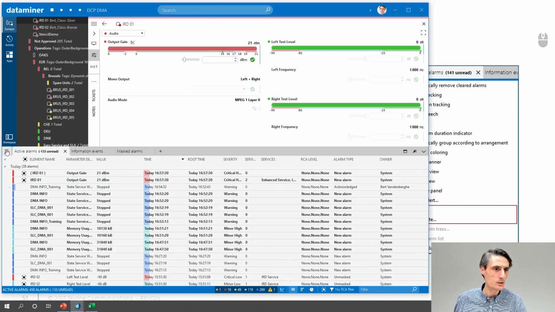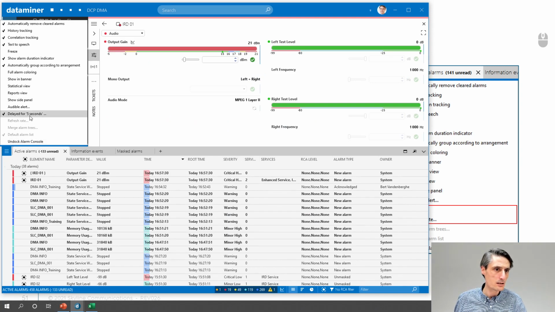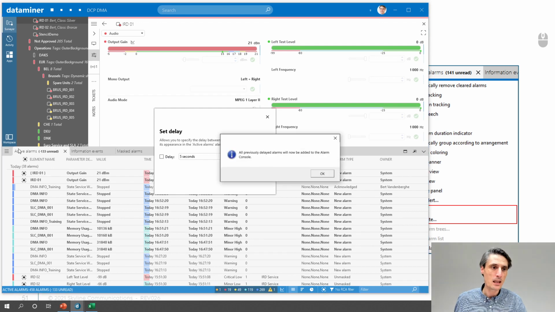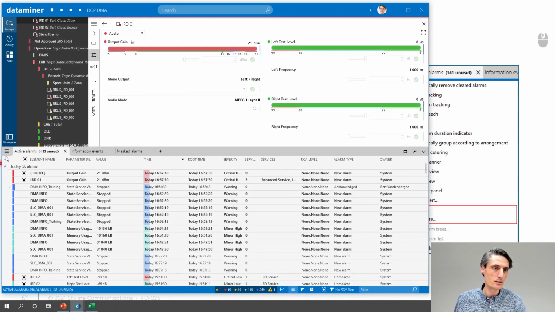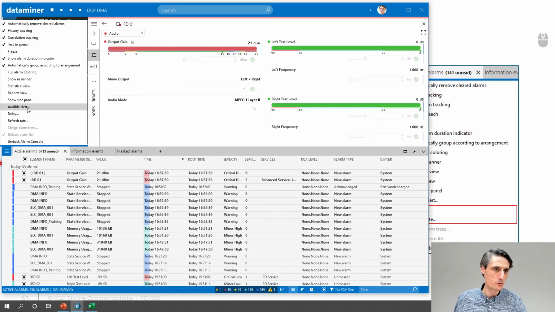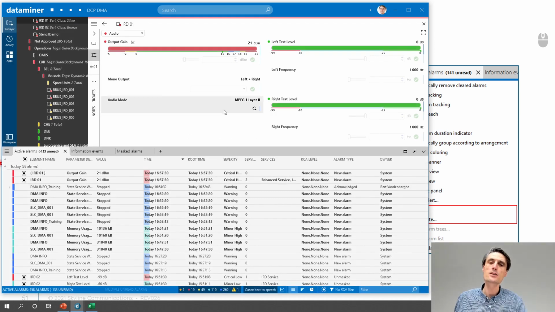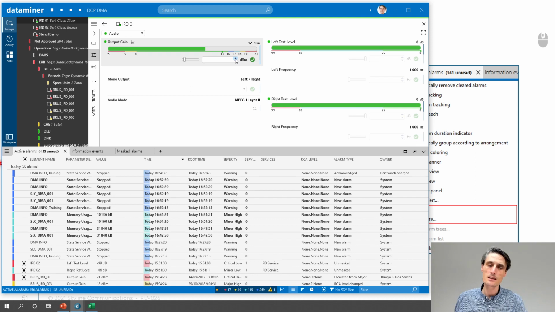So if I quickly show the refresh rate, it's still delayed. Let me deactivate my delay. Okay, it will show the alarms that were still in the buffer. And if I specify a refresh rate of 3 seconds, apply. So every 3 seconds, it will update. So whenever an alarm pops up or an alarm disappears, it might take 3 seconds.